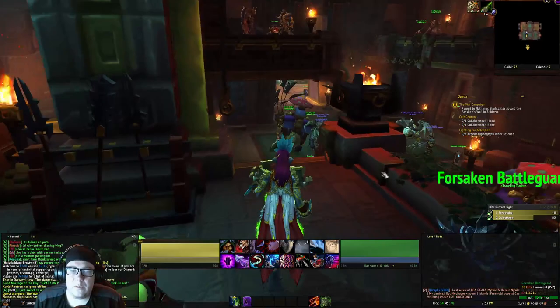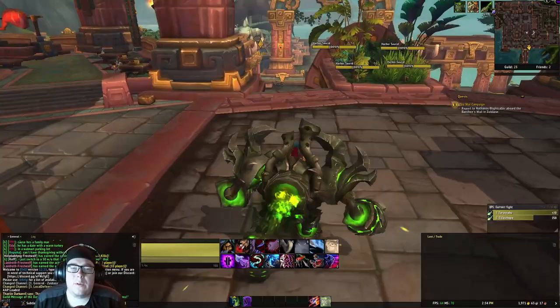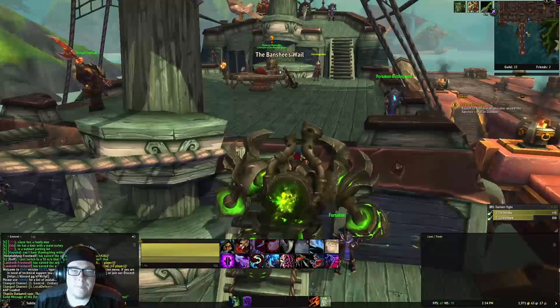From there, we're going to make our way to the Flightmaster and down to the Zandalari port. Once we make our way to the port, we want to head south to the docks, and on the left hand side we'll go on the boat here and talk to Nathanos to turn in the quest. So turn in the quest here.